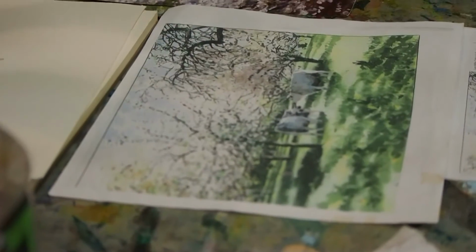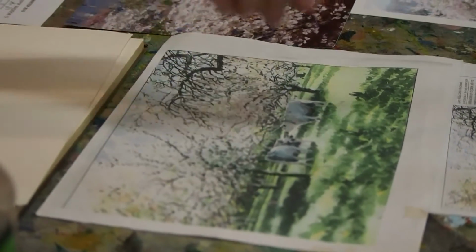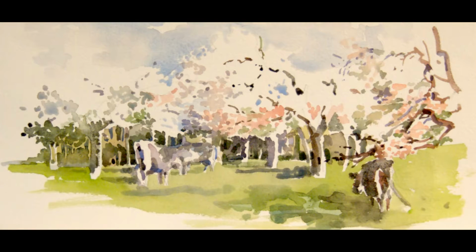She does all this inside, outside, negative, and what a wonderful treatment of the foliage of cherry blossom, apple. This is my copy, or my adaptation.